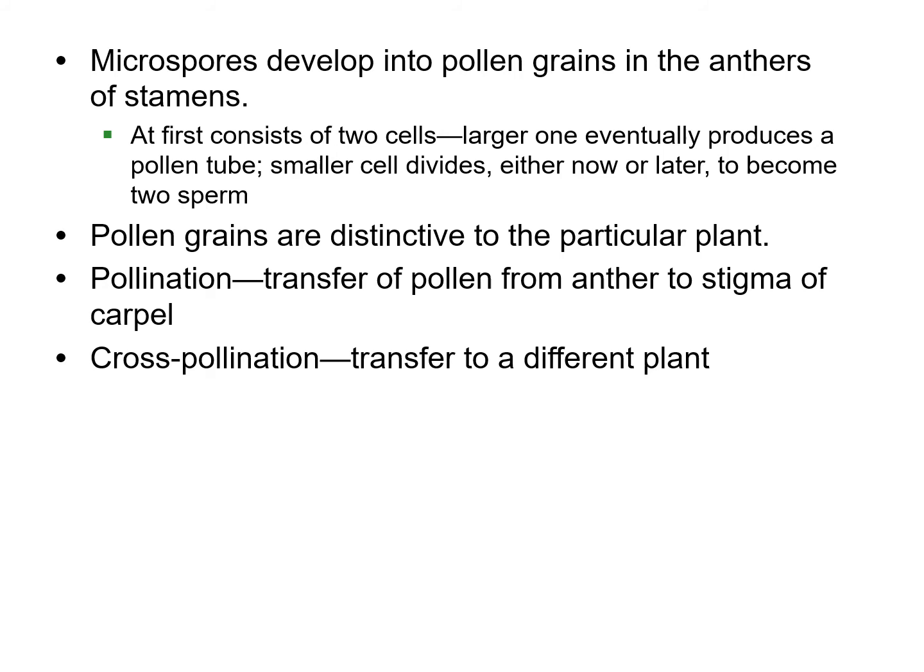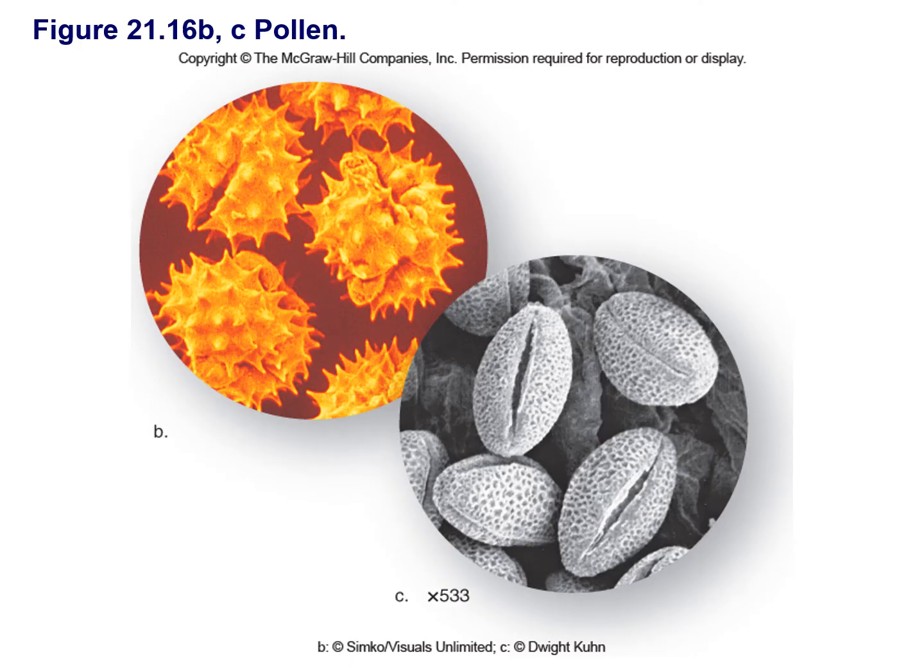So once those end up developing, you've got your pollen tube. That's the 2 cells that get formed in the microspore. And then later, those end up becoming 2 sperm so that it can fertilize twice. And you'll see what that means in a bit. And then you have pollination, which is basically the transfer from pollen to the anther. And you can also have cross-pollination where you pollinate a different plant. So there's what pollen looks like, and it's all very unique to each plant. So they're not always the same, but each plant or plant type has a different form of pollen.